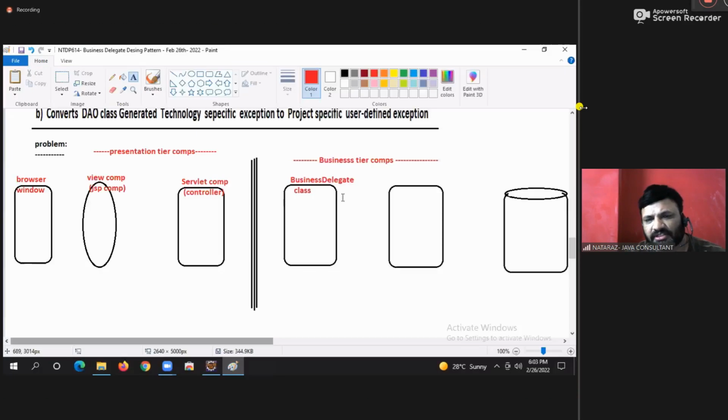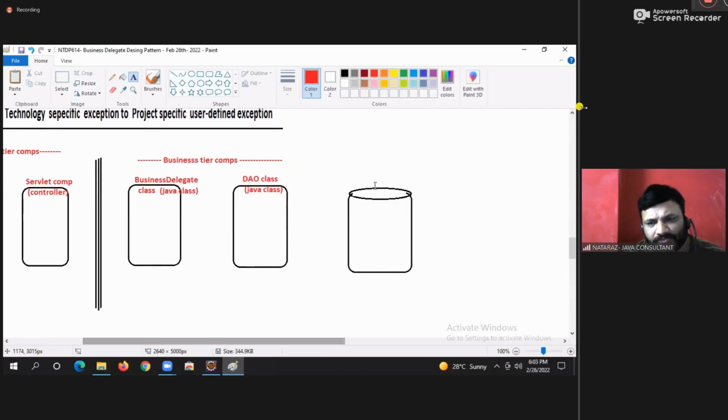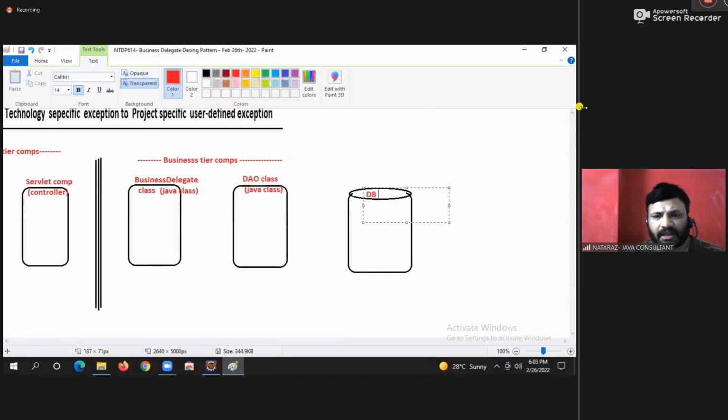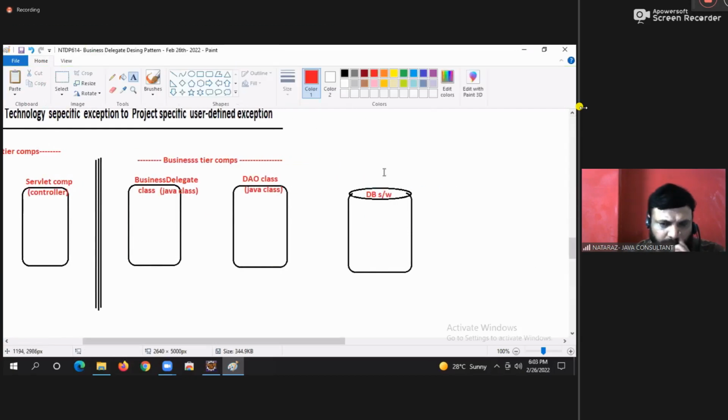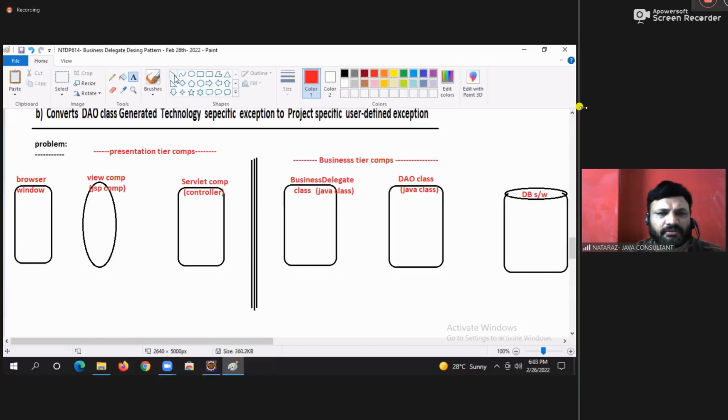DAO class, which is a Java class. Here is my database software.